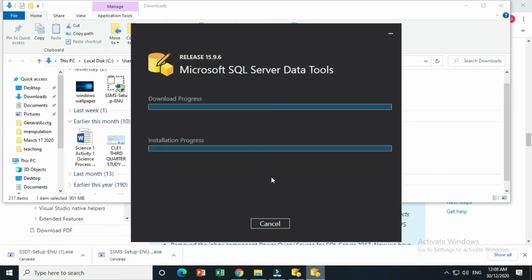So as you see, it's the download progress, and excuse me, installation progress. Same scenario, but in my case, I'll just have to cancel it, because I really don't like to mess up my Visual Studio. So I have to click no, but in your case, you have to click yes. But what the heck, let's try yes, just for you to see what's going on.